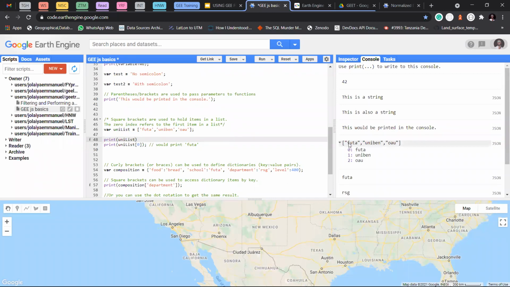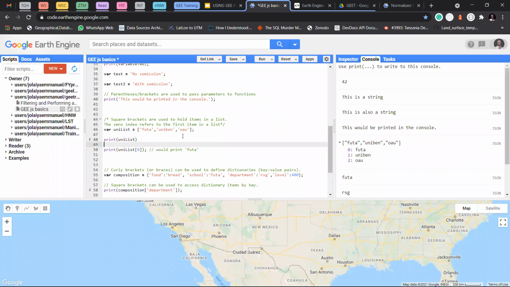You can see each of these items in the list has its own index that we can use to access them: 0, 1, 2. You can have a list of 1 million items, but you can always access them with the index. That's their position actually. And the index starts from 0 in Python. So footer is in position 0, Uniben is in position 1, Lee is in 2, like that. If I want to access footer, for example, I'll just say UniList, then put a square bracket in front and type 0. If I run this now, I'm going to see footer, because footer is in the 0th position. If I put 1 here, it's going to show me the item in the first position, which is Uniben.